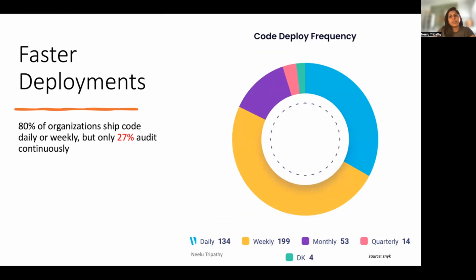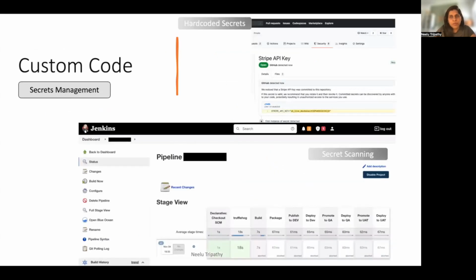So while we have the dependencies, we also have the custom code. We have this entire software being deployed multiple times. There are many organizations that have started deploying faster because of, of course, technology and advancements. But the percentage of those that actually test for security is still much lesser. So when you look at the custom code, particularly, we have a lot of different kinds of things to check for. One is the secrets that keep being checked in. This is also one of the patterns that you see when you look at the supply chain attack threats and incidents that have been happening for a while now.